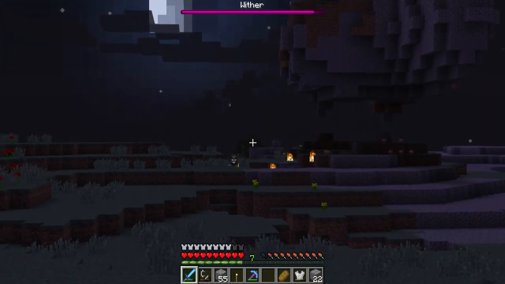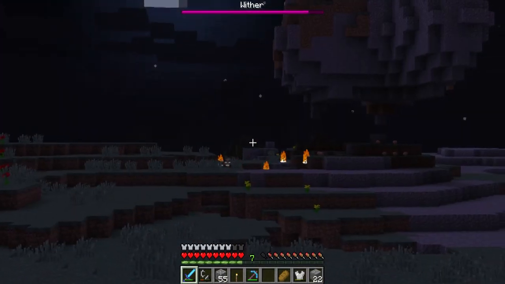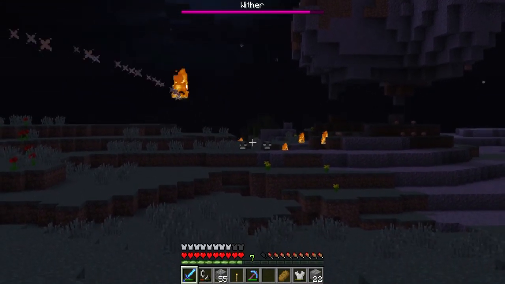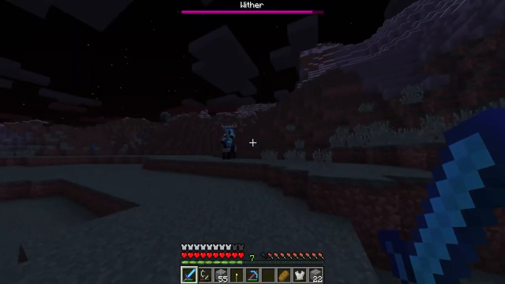What are you getting hurt from? What, me? No, the wither. I didn't even shoot it and it damaged me. Oh, you get hurt just from it looking at you? Oh man, it's coming closer. It's looking at us. Yo, no! I don't want it to lock onto me. I don't have an escape mechanism.